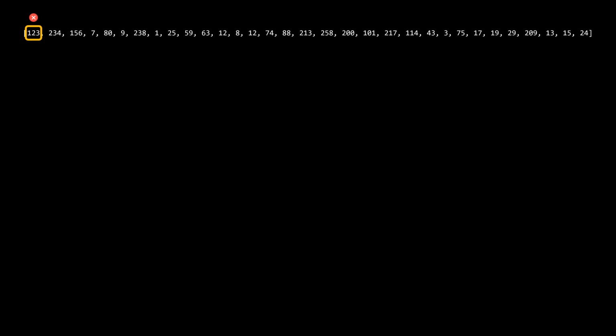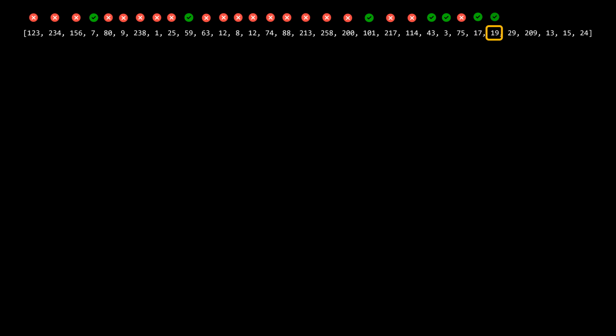Let's say we have a large data set of numbers stored in an array, and our task is to find all the prime numbers in that array. This problem requires us to iterate over the entire array, checking whether each number is prime. The key here is to understand that the result of checking whether a number is prime doesn't depend on the results for any other numbers in the array. If we want to check whether the last number in the array is prime, we don't need to wait for the earlier numbers to be checked. Each number can be processed independently.